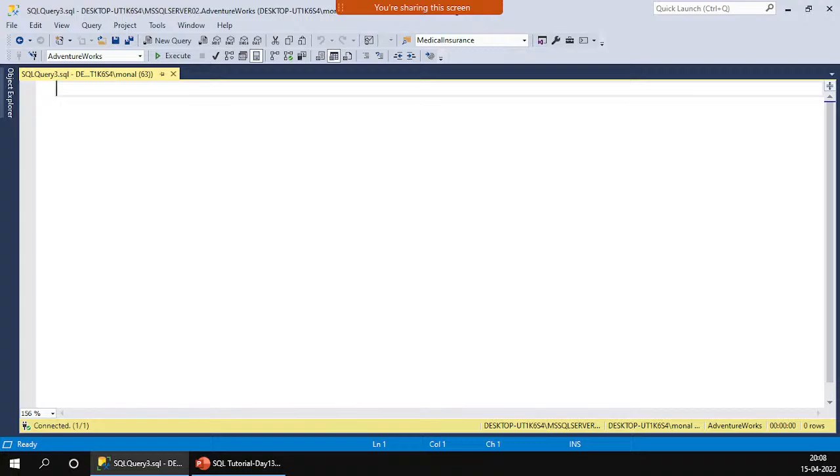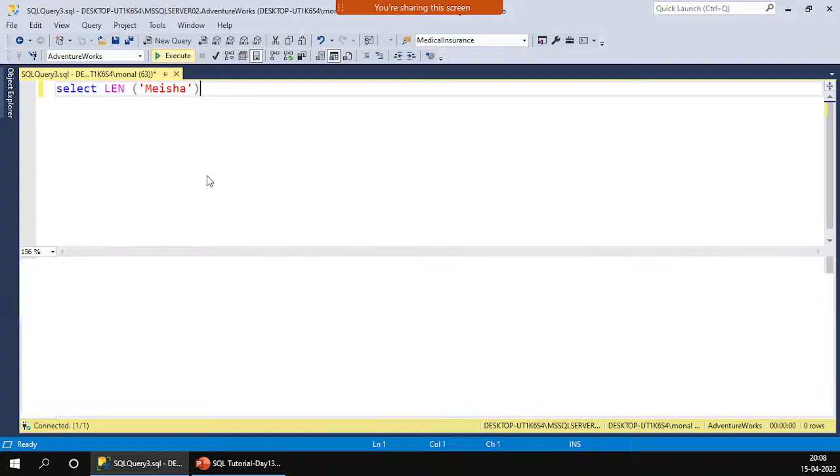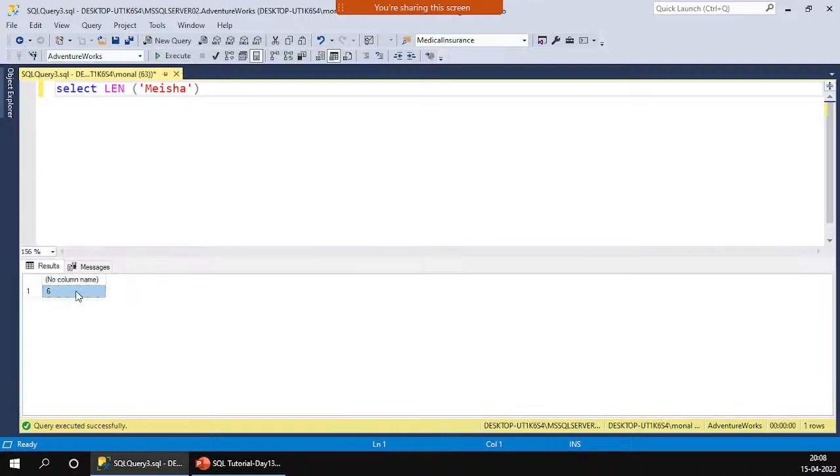We'll write an expression, for example SELECT LEN, then the string. For example, Maisha is a string, and I want to check how many characters are there in the string. I will execute this, and you will get the result. So there are 6 characters in this string.